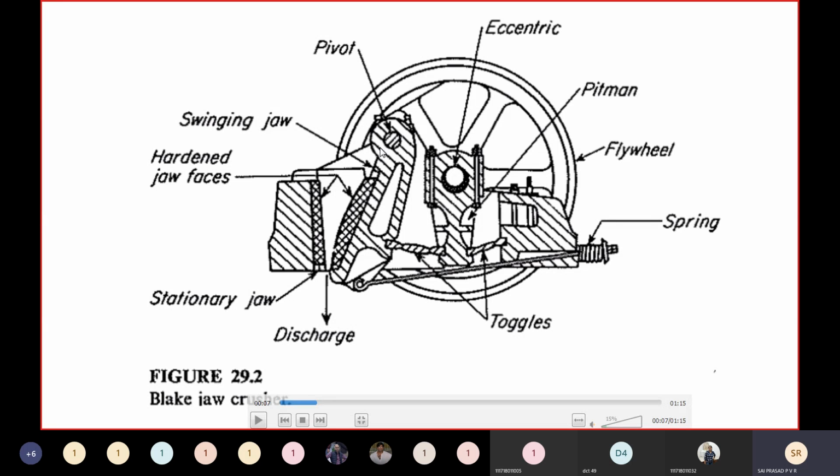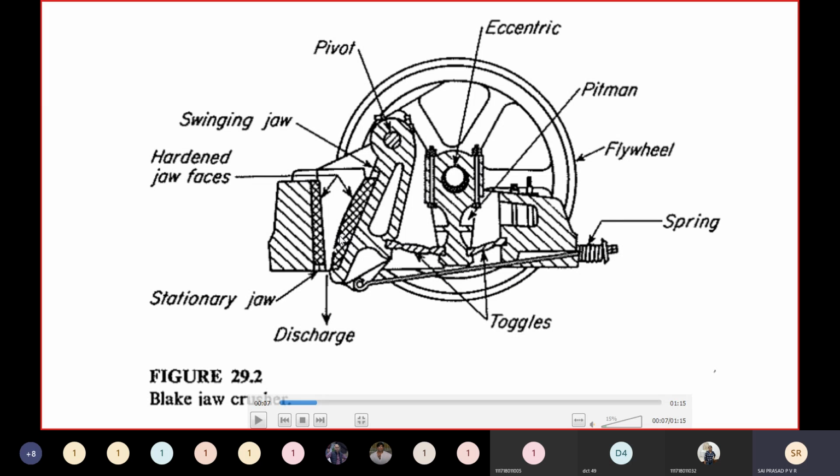So what is the pivot joint? I told you that for a bicycle, we have a pedal, the pedal is connected to a steel rod, and the steel rod is connected to the shaft. So the connection between the shaft and the steel rod is the pivot joint. With the help of your pedal, you can swing it from left to right, you can swing it in one particular direction only. That motion is important for me, because here the jaws have to come near, they have to go away. They have to come near, they have to go away.